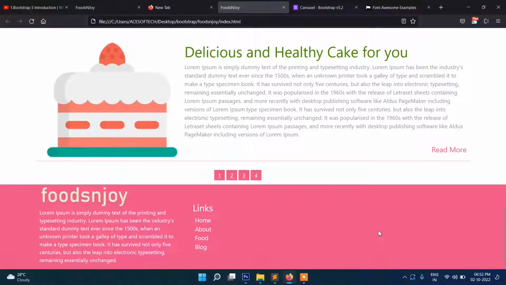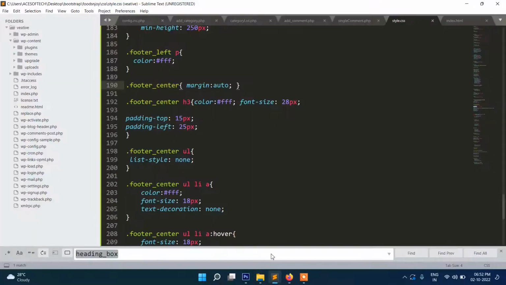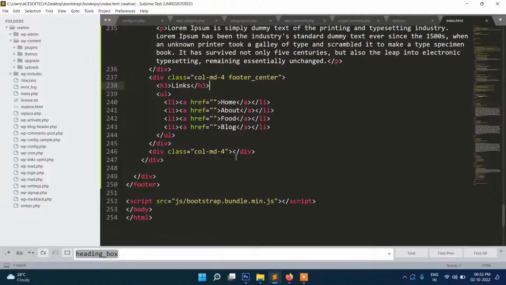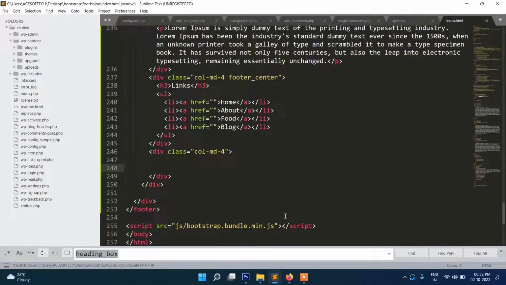Okay, and the remaining one is the right side, right? In this section. So what is in this side? In design, there is a heading called address.